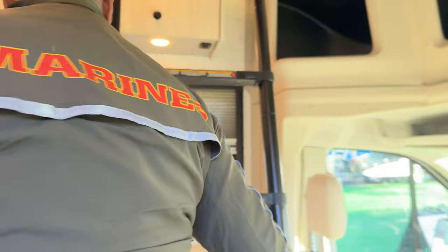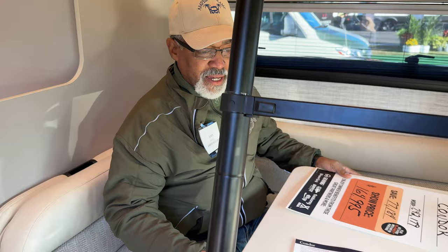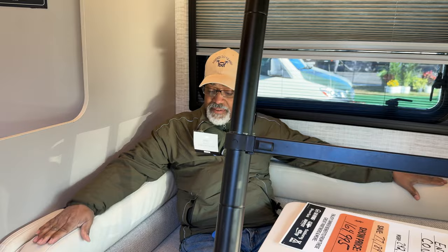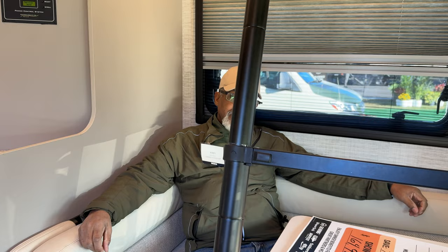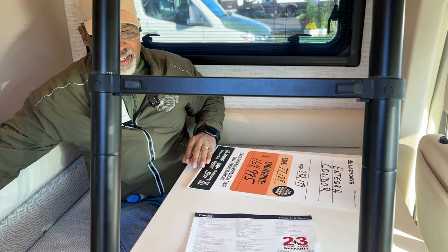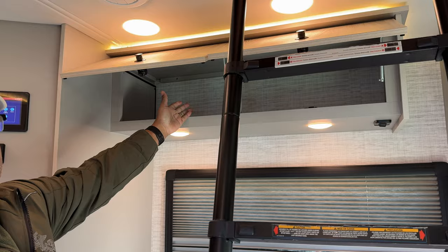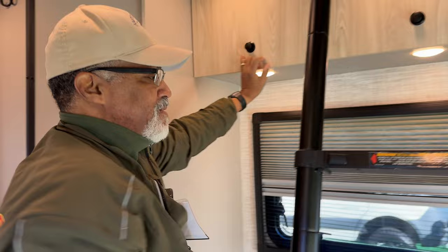We have large storage areas on either side and one in the middle. The dinette is actually not too bad — it goes out further when you don't have the ladder access, but this is pretty sizable. I'd say three maybe could fit here. Right where your hand is located, there's one of those things you can actually tether a car seat to. This table is very versatile in the way that it moves around. Up here, you have your pop-up tent, which also has an additional sleeping area — you could probably sleep two up there. Above the dinette is a storage compartment — it's pass-through — and you have two lights underneath there. I do like the shades, and the windows open.